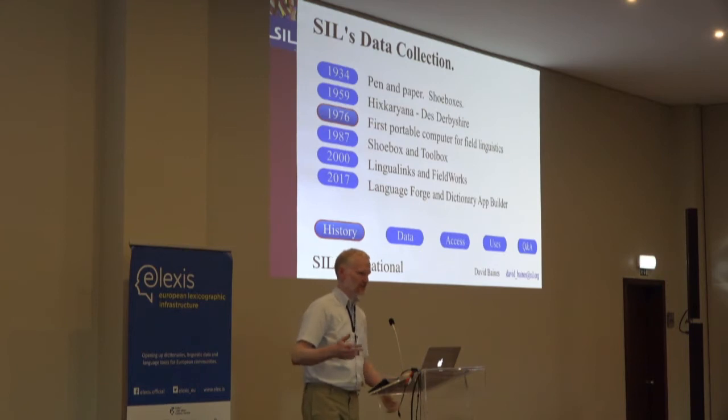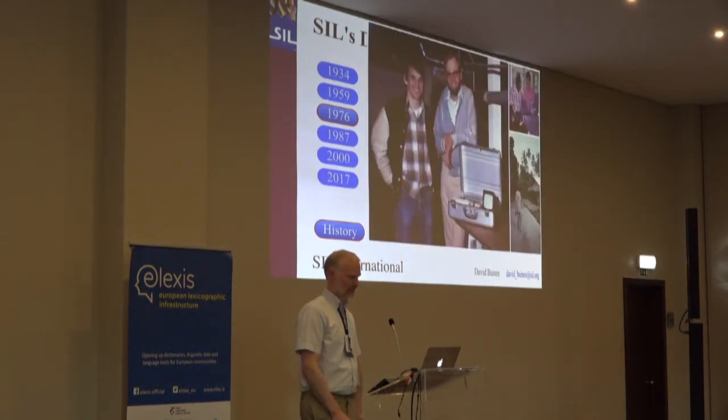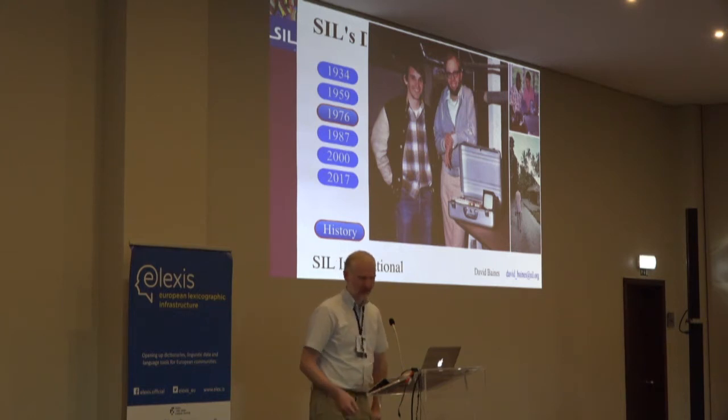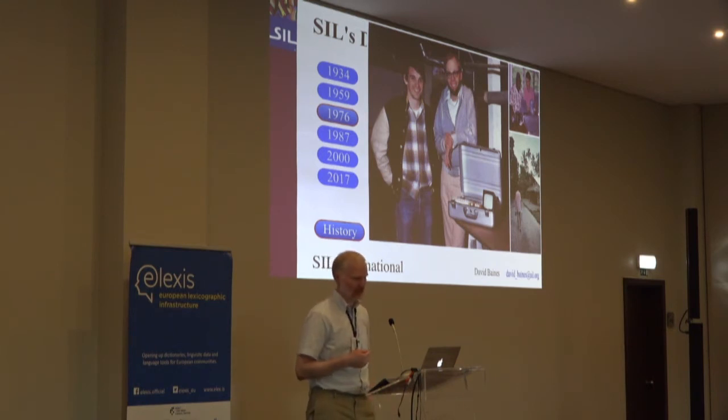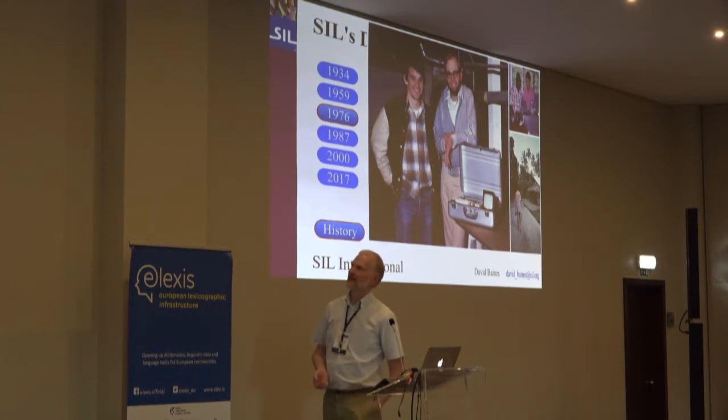Another major advancement in technology, of course, were computers. And one of the first portable computers ever made, in 1976, I'm kind of astounded, was made specifically for language data collection. This is a photo of it here. Dr. Joseph Grimes was a linguistics professor at Cornell University, and Gary Simons on the left here was his student. Gary was studying both linguistics and computer science, and they agreed that a computer would be needed for Gary's fieldwork.